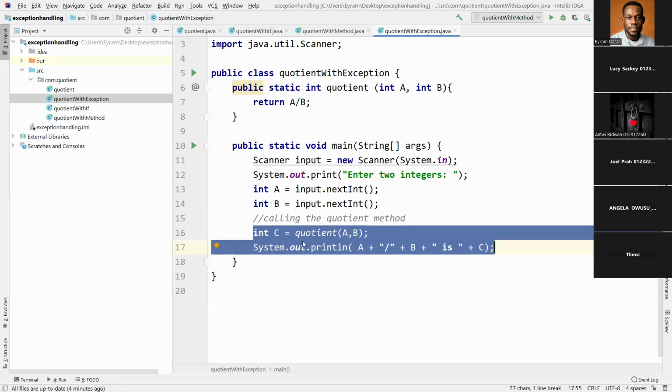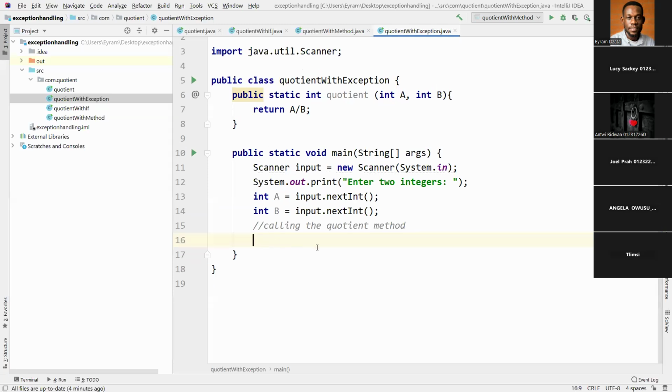Whatever I've selected here, I'm going to cut it and then introduce my try block. So you can see try, curly brackets or the braces open and close. And then after that, I introduce the catch.